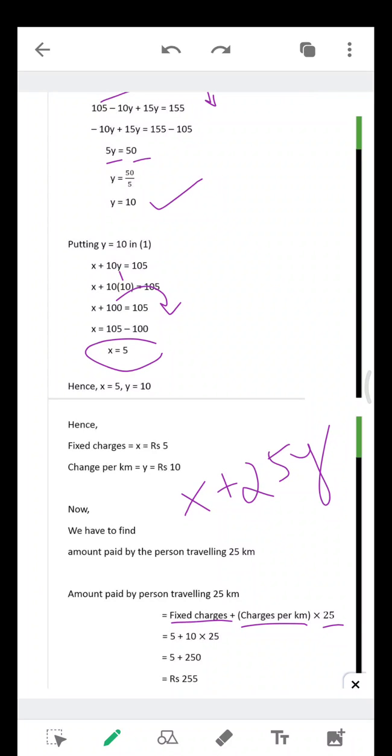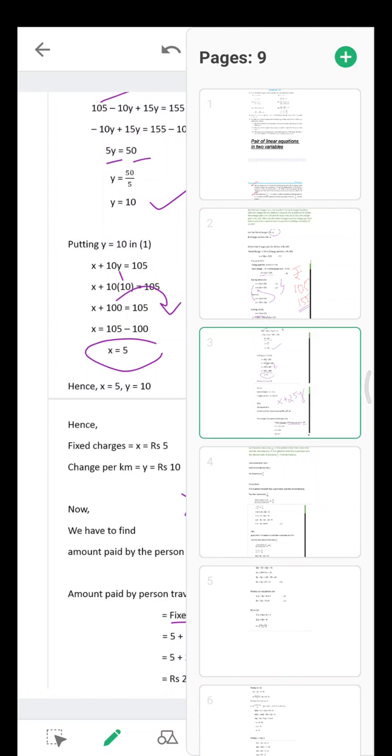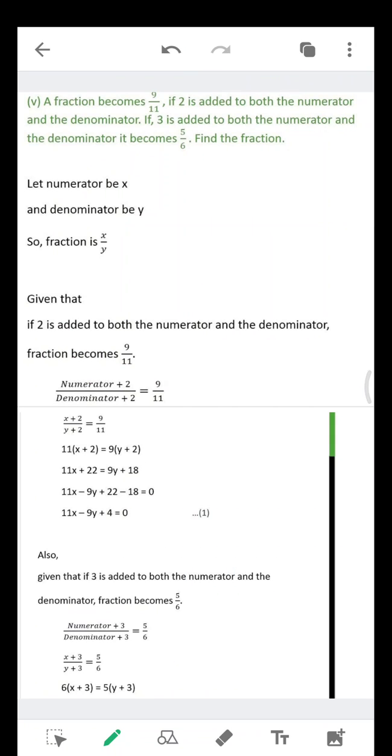This is one new concept again. It's quite different from the method which we have done in 9th class, because in 9th class distance was fixed. Okay, so the method was different there, and here the distance is not fixed. For different distances we are finding different prices. Now let's go to the next bit.